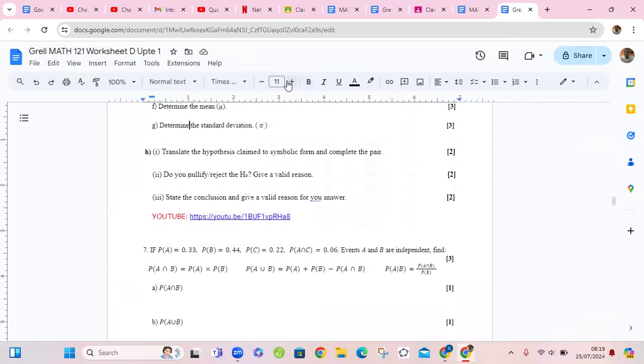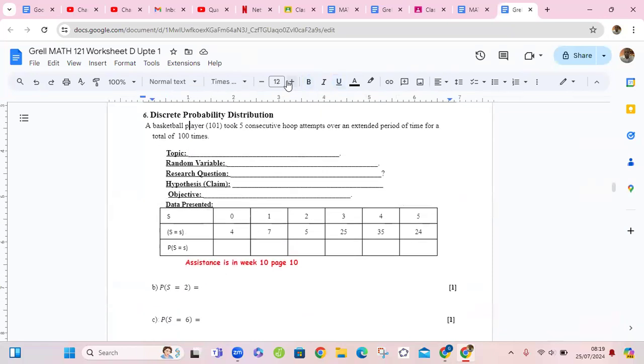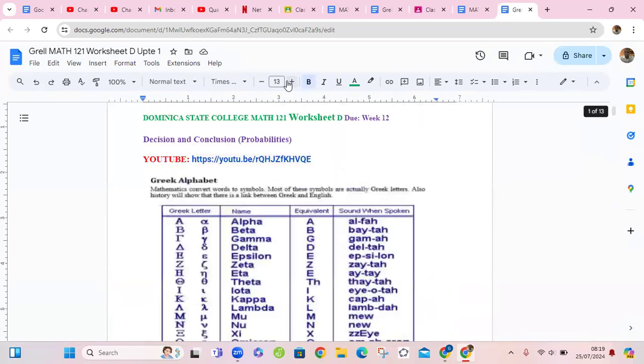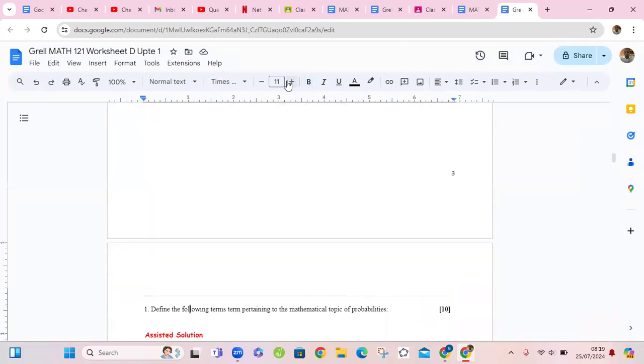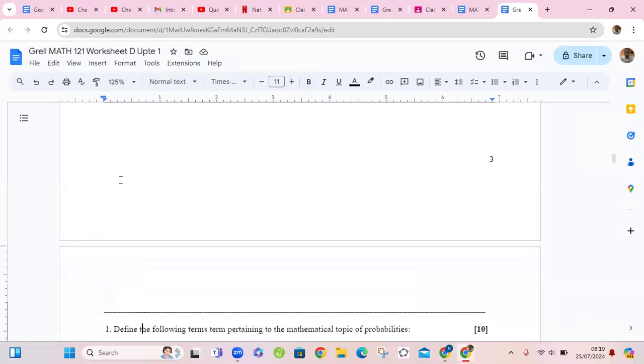This starts with question number 1 to question number 5. So question number 1 to question number 5, please attempt them independently. You know how to do that already. You have been doing that for Worksheet A, B, and C already.